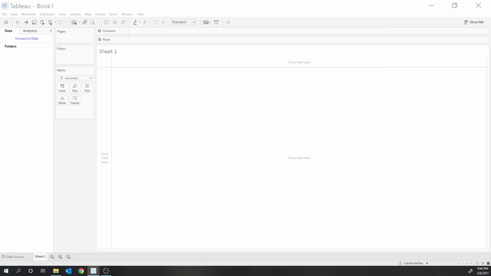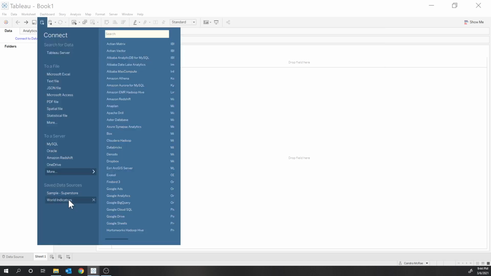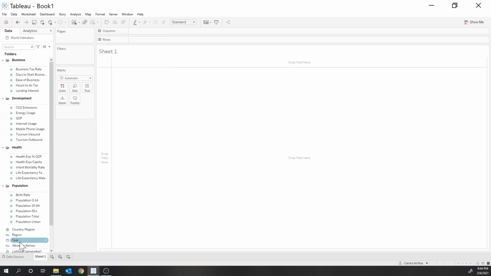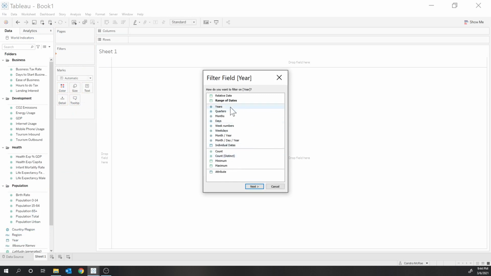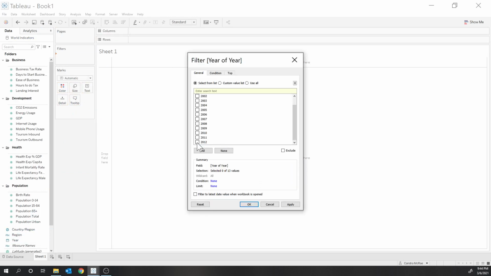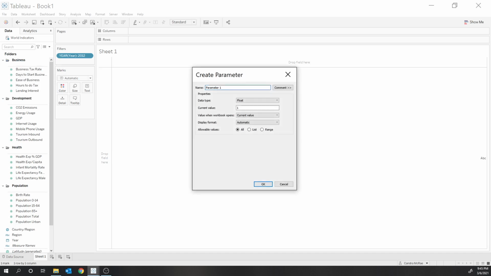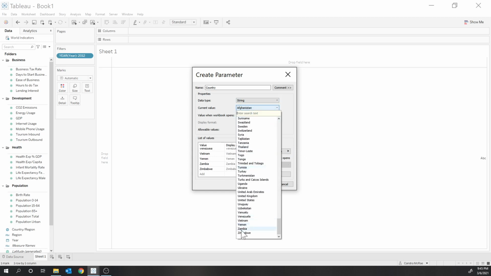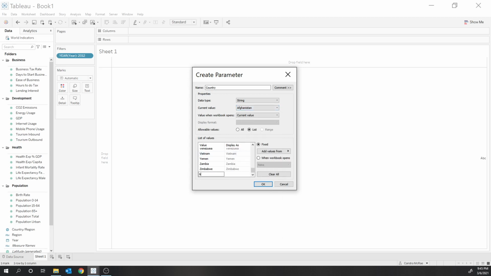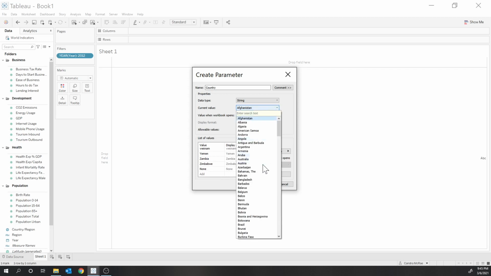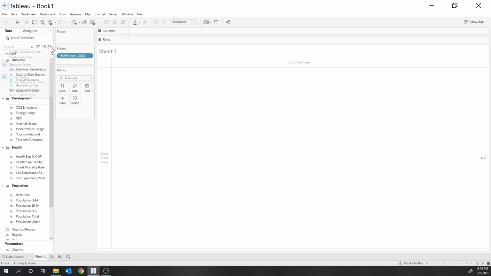The first thing we're going to do is connect to data. This is using world indicators that's directly out of Tableau. I know this features multiple years of data, so I'm just going to go to the most recent one, which I think in this case is 2012. We're going to build three measures and one parameter. Let's create our parameter. We'll call this country and it will be a string list. We'll get this from here and we'll just set it, and we'll add none. You can use blank, but I just like to add none. There's some more control.